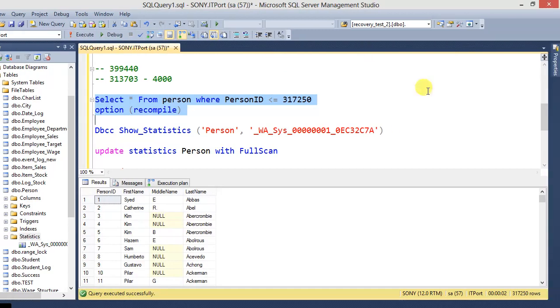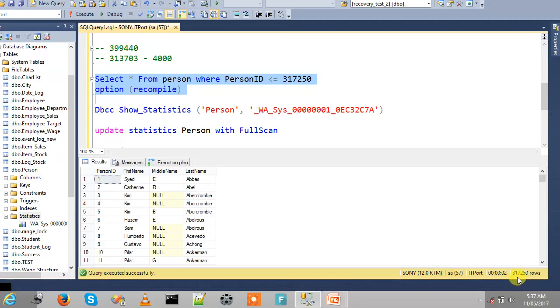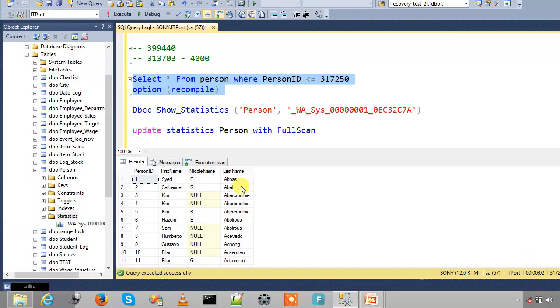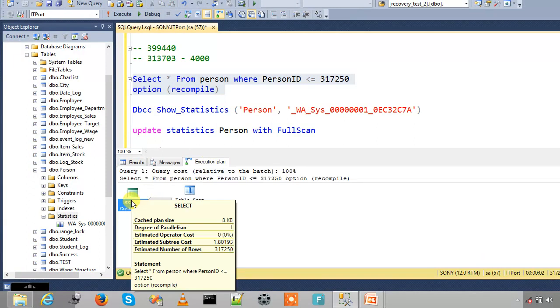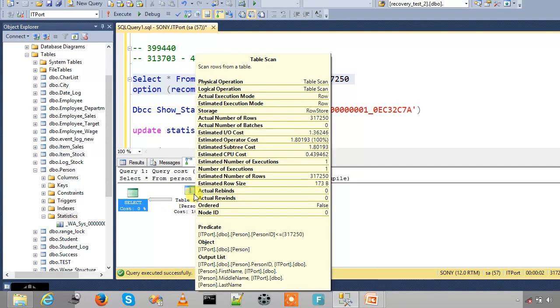Now check the execution plan. It returns 3,17,250 rows, and the estimated number of rows is also 3,17,250. So there is no difference between the actual and estimated number of rows.